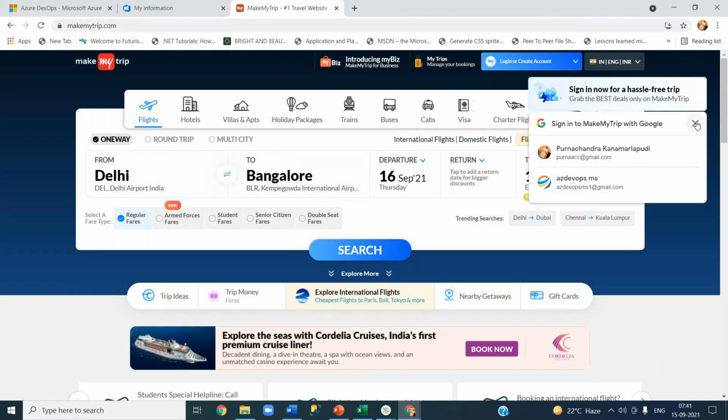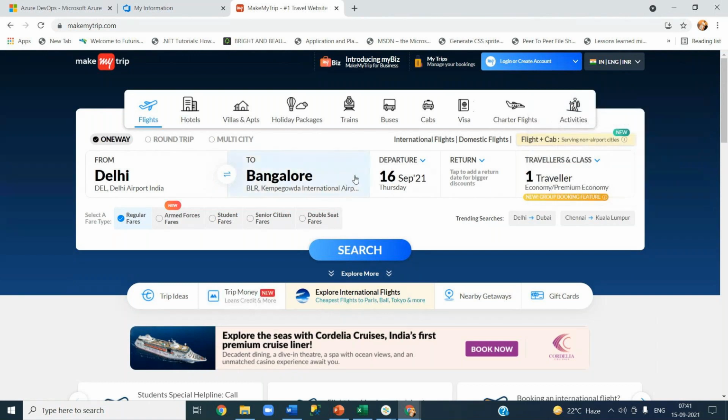Okay. So it is not one project, right? In the back end, if I have to explain in a real-time scenario, you might have more than 10-15 teams working on all these areas. One team might be responsible for flight management, another team for hotel management, another team for train management.